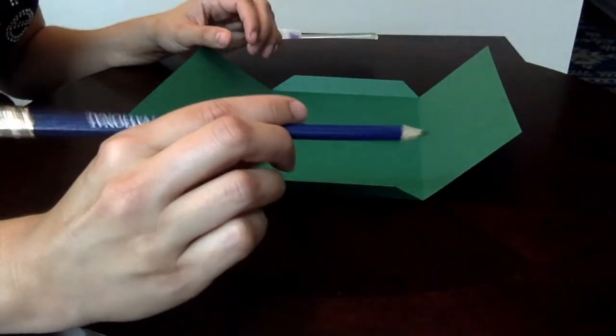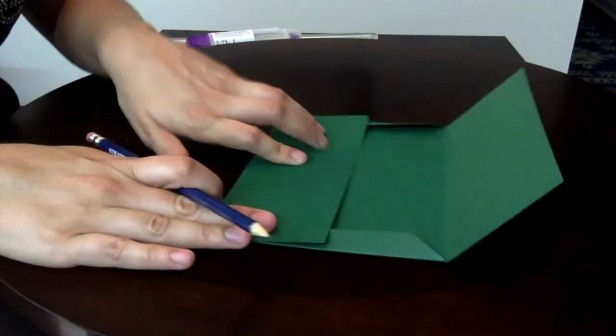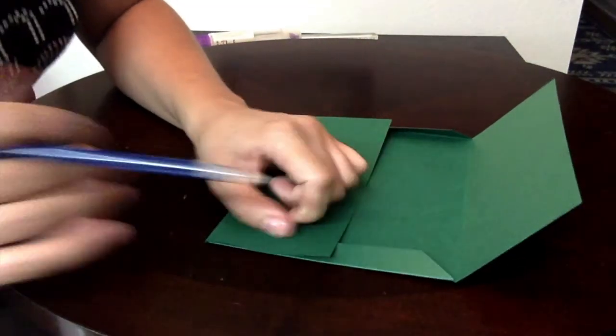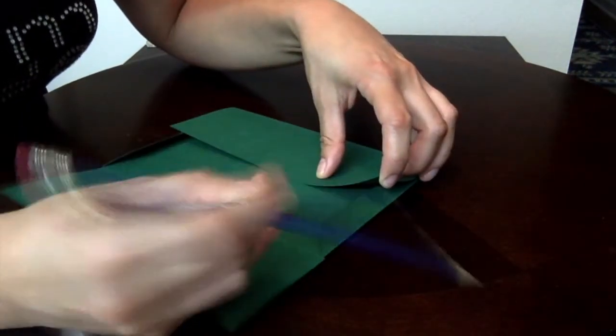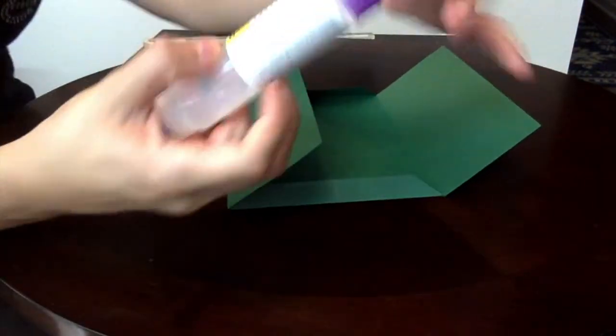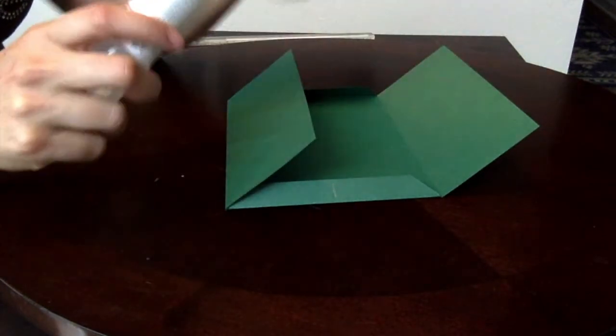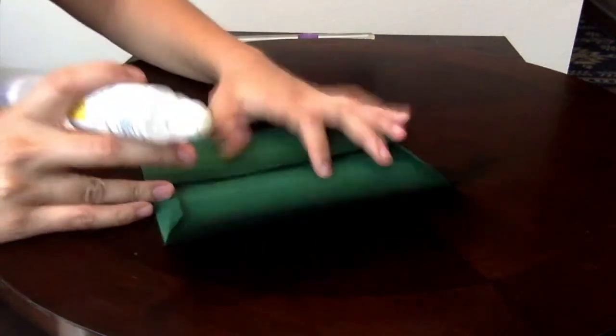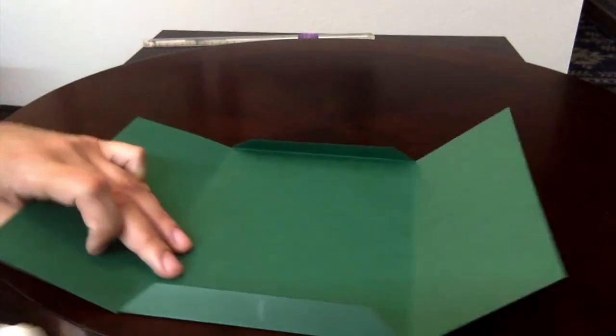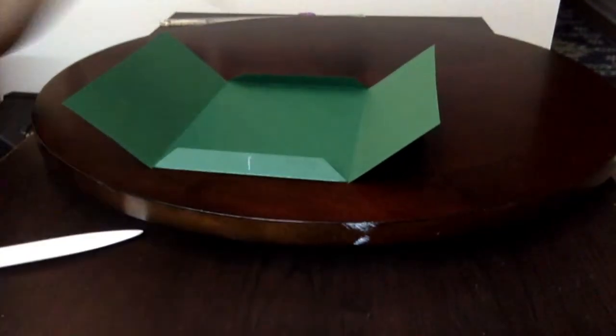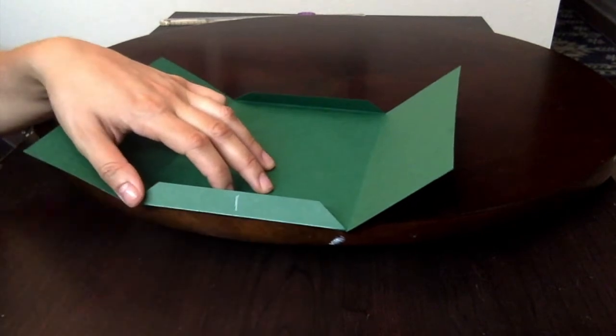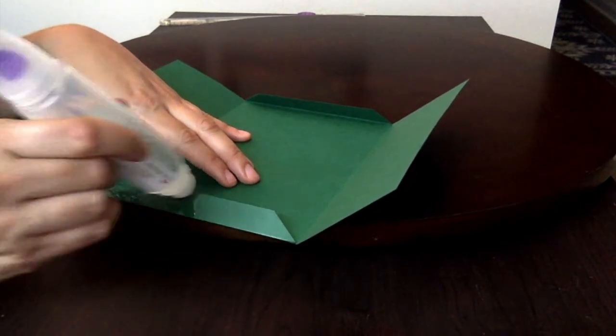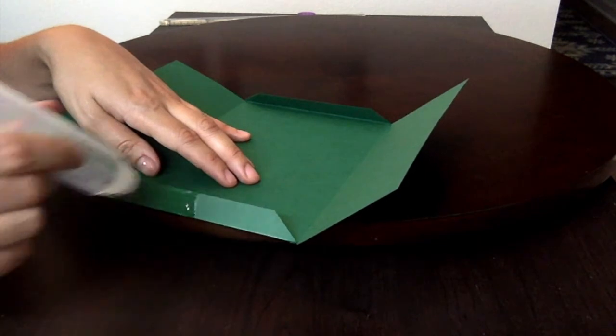Now it's time for the glue. First I'm going to find out what I want my bottom to be, fold it over as if I'm closing it, and then mark a little bit under the edge where I want my glue to stop. Because I don't want to glue the whole edge, otherwise it'll probably look really crappy. So now I know where I can put my glue. I take my glue, once again I use the little cushiony flat edge part. Because I don't want little lines, I just want it to be flat. So in my experience, I don't want to get the glue on my table because then it might get on my paper, so I do it on the edge. Another good reason for this lazy Susan, or just a desk.